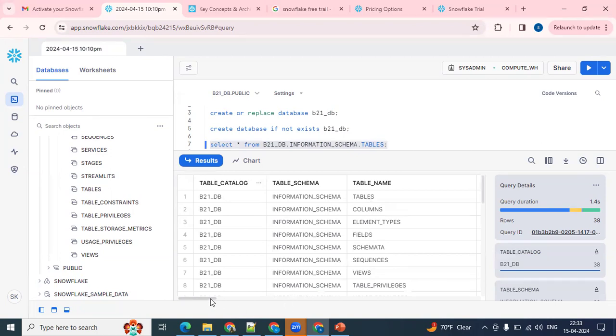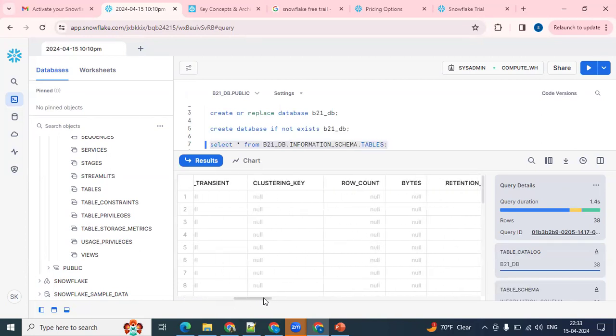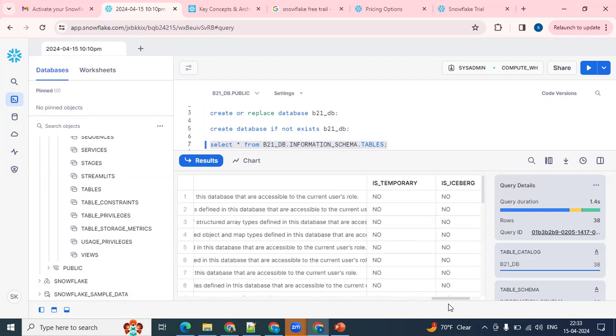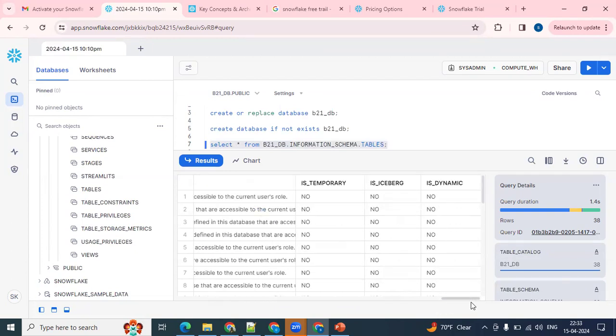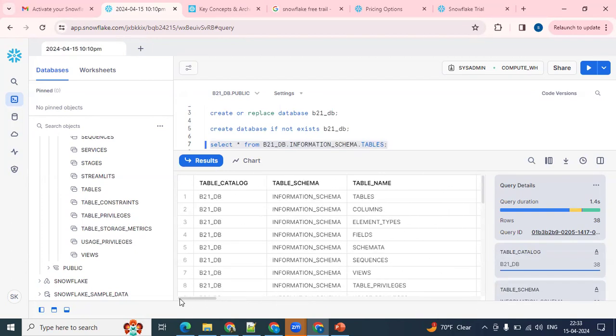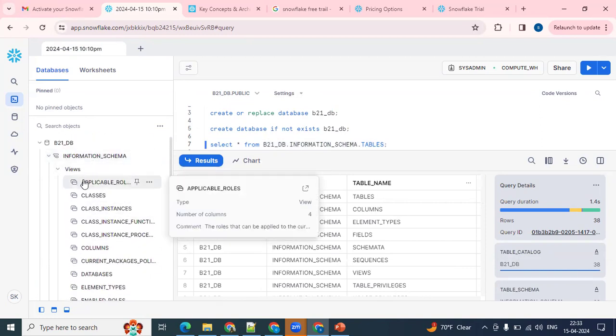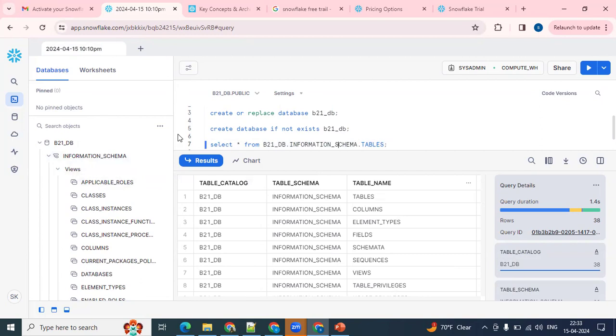If we have some tables created here, you would see entries under tables, but nothing is there, no entry is created here. So if you start creating the table, then you'll get an entry here. Based on the activities you're doing here, these views will be populated automatically by Snowflake.